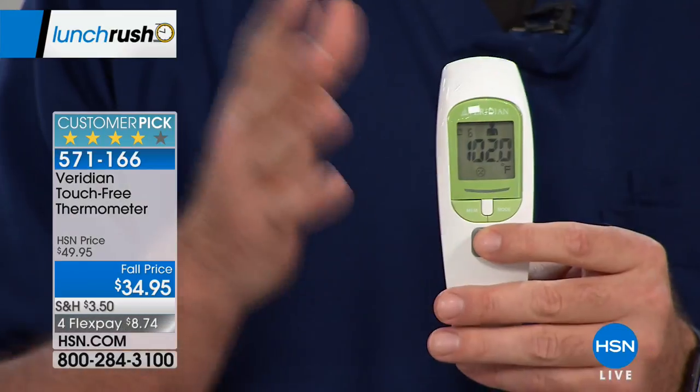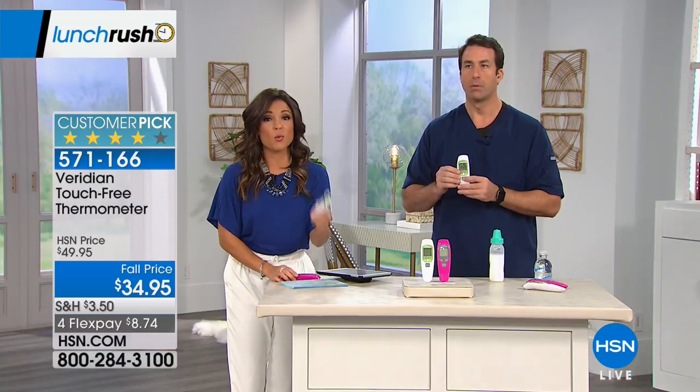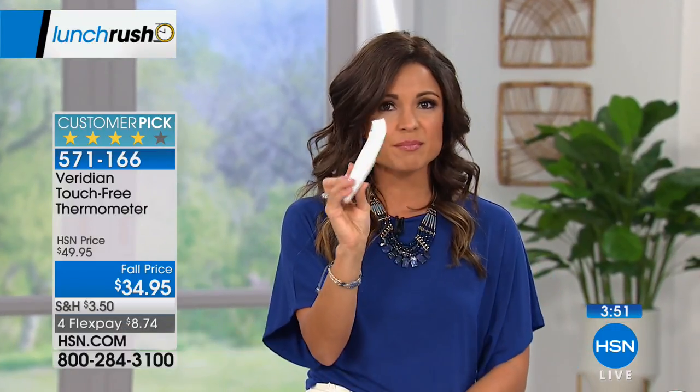You need to get this home and have it — you'll use it all year round. Our pink just sold out, so we're down to just the white now, and I'm not surprised. This is the time to look in that medicine cabinet and see where you need to restock. If you've got thermometers with extra sleeves and extra parts, it's just too much to deal with. This is an all-in-one unit. It runs on two AAA batteries, which we're actually going to include for you, so right out of the box you can use this.